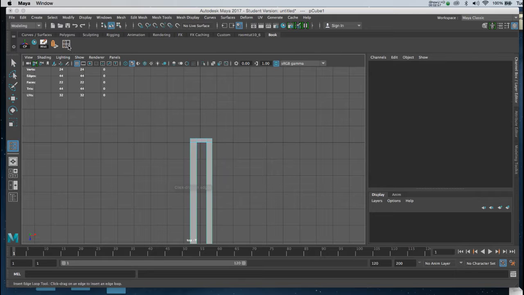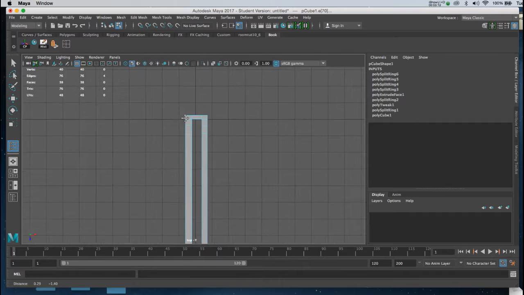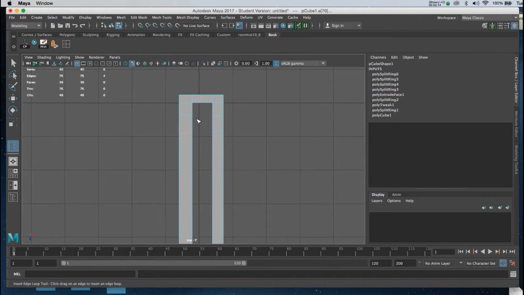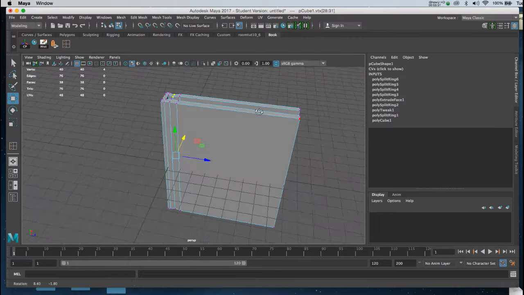So once again, I'll get my edge loop tool. I'll click on this side and introduce a path there. I'll click on this side, another one there. I'm going to put two more in. And then I'm going to zoom in on this. I'll hit W to go back to my object mode. Right click, choose vertex. And now I'm going to grab through all the vertices on this side and pull it in. Grab on the other side and pull it in like so. I'm going to return to my perspective view to see what I have so far.